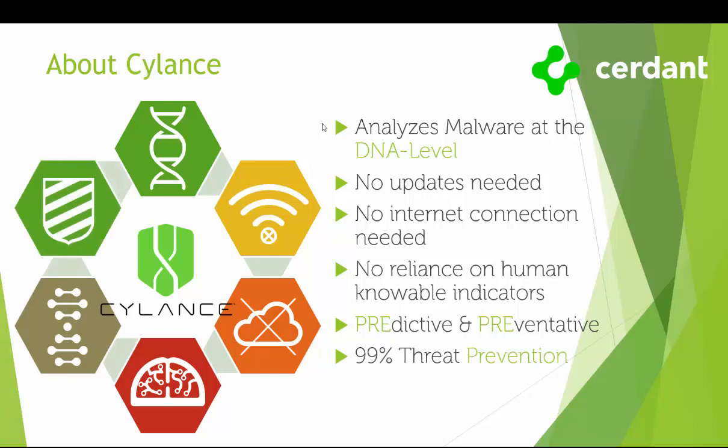Silence is simply the most effective solution available. Silence conducted a roadshow in 75 cities worldwide called the Unbelievable Tour, demonstrating the power of Silence Protect by conducting a live cyber attack bake-off between Silence and three of the most well-known legacy endpoint security products. Silence significantly outperformed the others, detecting and blocking more than 99% of malware samples tested. The competitors' success rates were a mere 52%, 41%, and 21%. I have a white paper documenting that Unbelievable Tour — reach out to your CERN sales rep or engineer if you'd like to review that.